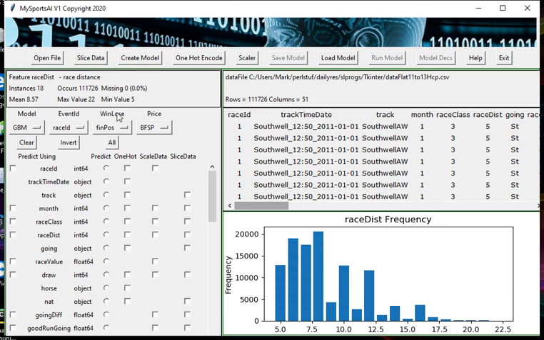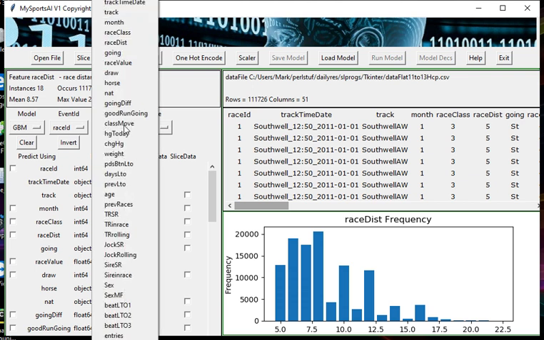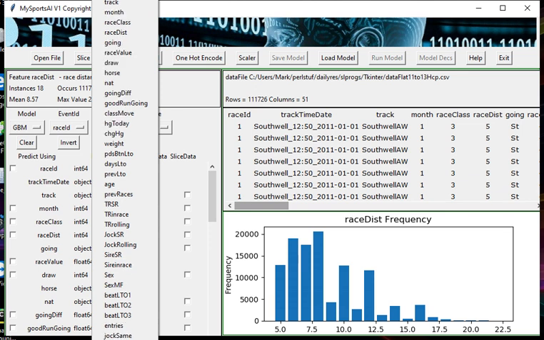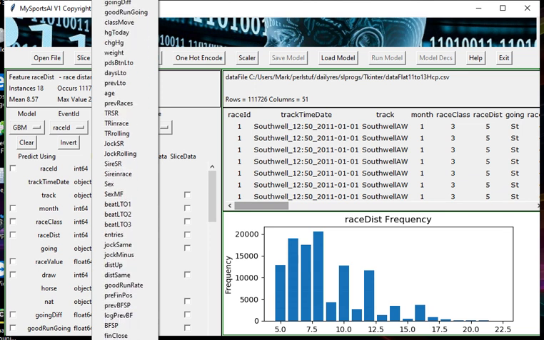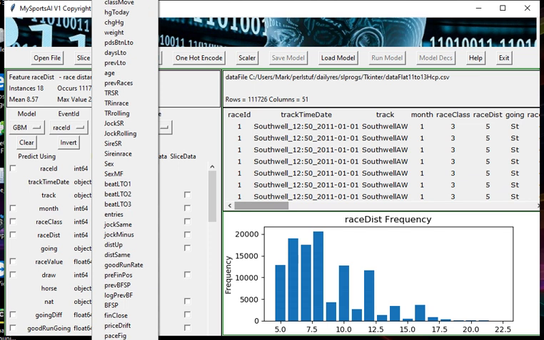Similarly, you have to define a field that tells the system whether a horse has won or lost. In this case it's the field called FinPos, and again, if you needed to, you could change this field. I'm going to leave it as FinPos.